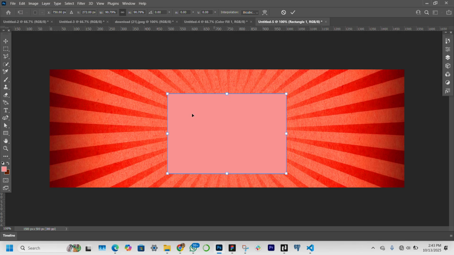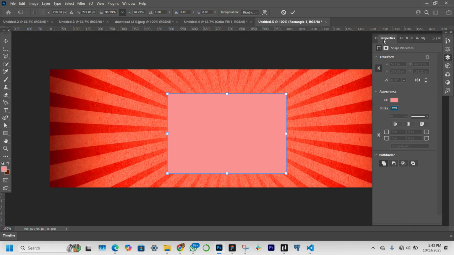Then the next thing I'm going to do is to give it a curved edge. So I head over to properties and then I'm just going to click this. Okay, I'll hit enter. Then I'm just going to give this a curved edge. Okay, this way. Then the next thing I'm going to do, I will hold my control key, holding my shift key, and I'll drag it this way, not too much.